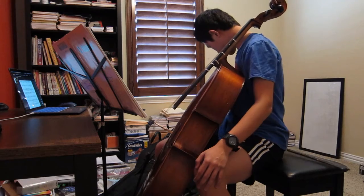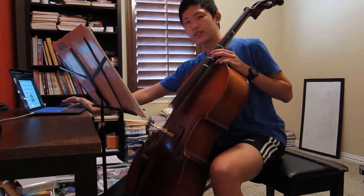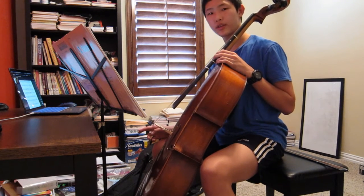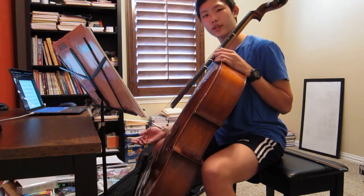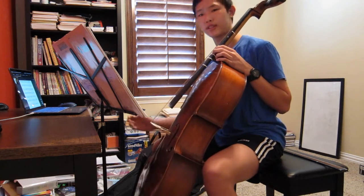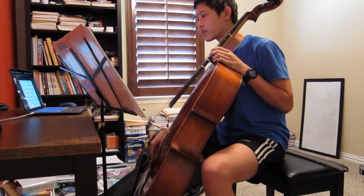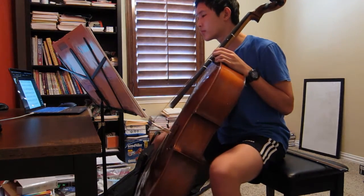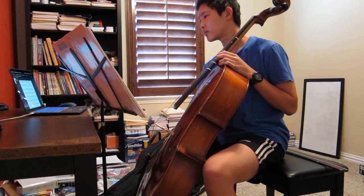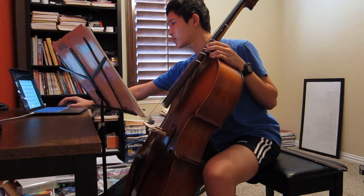So now we're going through each instrument. The teacher is going to go through the violin part, the viola, the cello, and then the bass part with each of the corresponding students. Okay, and then let me hear violin. Everybody play. Violins play 13. 13, remember you have a regular one?